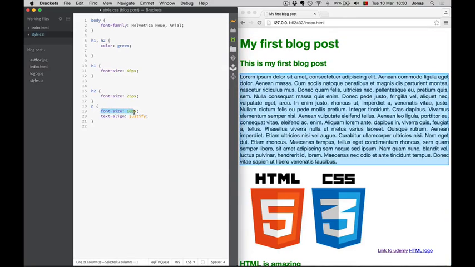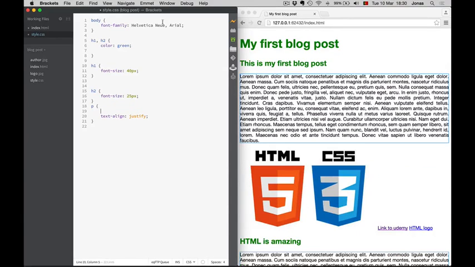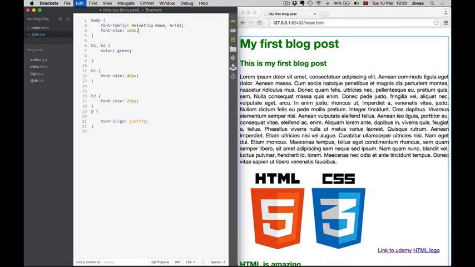And I will do the same thing with the font size. We'll cut it here, paste it here in the body. So the paragraph is back to 18 pixels, but now the links are also 18 pixels. Now the reason this works is because of CSS inheritance, which is a very important concept in CSS. We changed the font size in the body, and so the elements that are inside of the body inherit its style. So child elements inherit the properties from their parent elements, unless we override their styles, as we did right here in the h2 declarations.